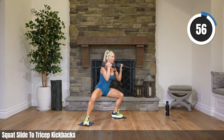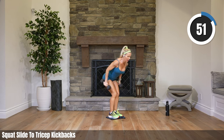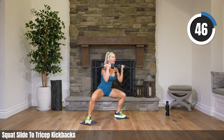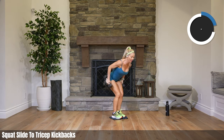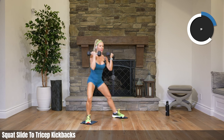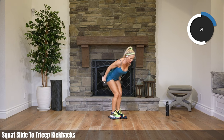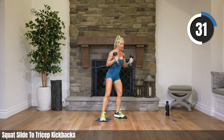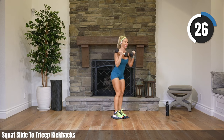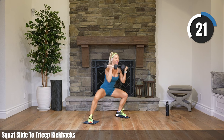If you are using sliders like me, the goal is as you bring your foot in from the squat to press it into the floor, getting a lot of work into your inner thighs. A great way to strengthen those adductors right here. Try not to swing on those triceps. I'm only saying that because I noticed myself swinging. So easy to get into the groove of swinging back.